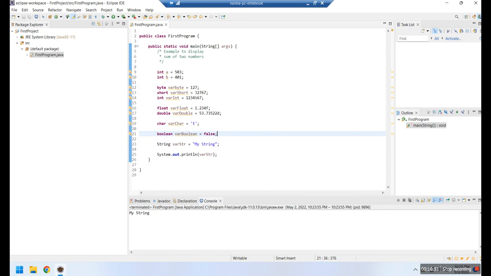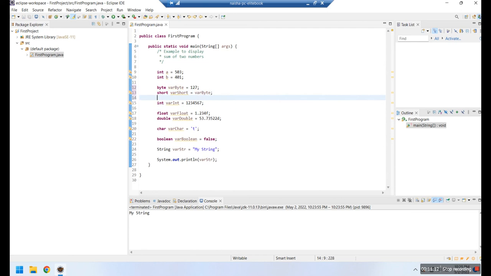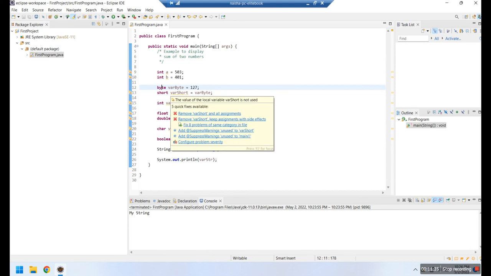So for example, let's say we have this byte value here. Instead of assigning it a value directly, we assign it the value of var byte. Just for consistency, I'll give it the name byte. So here what is happening is byte is a smaller variable, and when we transfer the value from byte to short, Java knows that short can easily contain this value, so it does the casting itself.